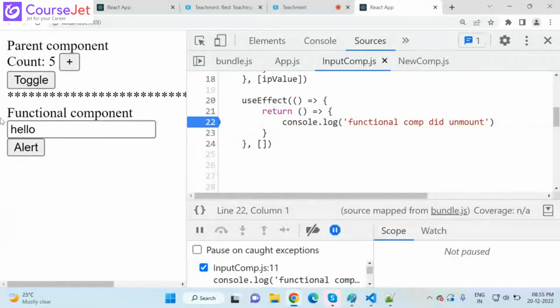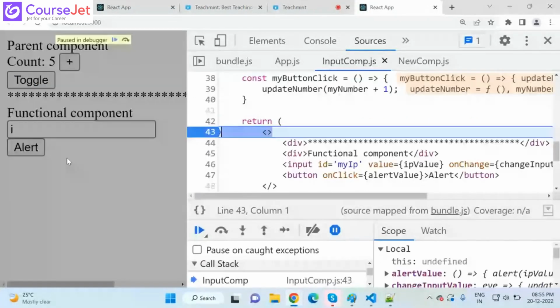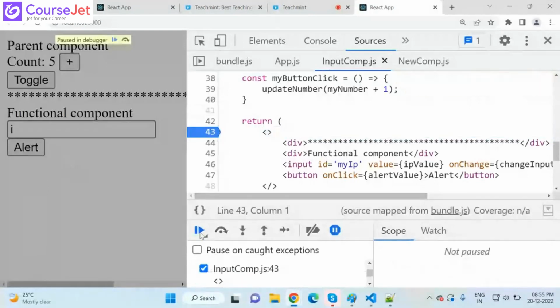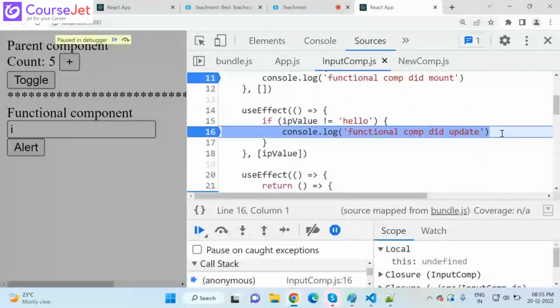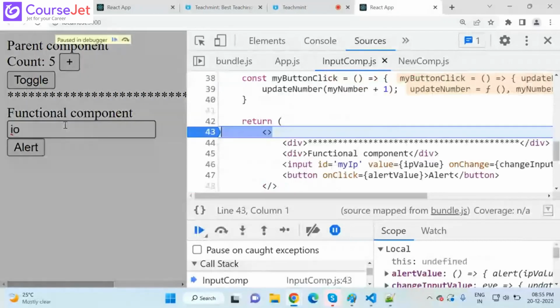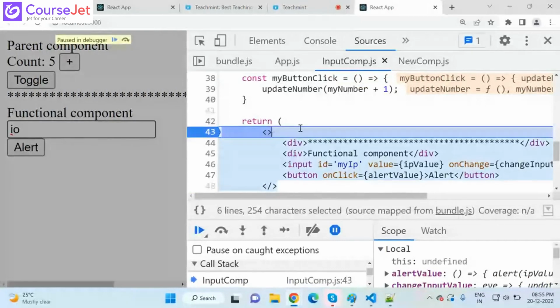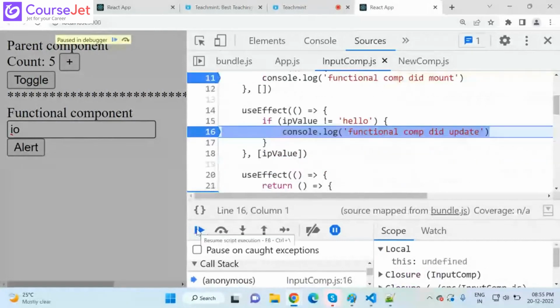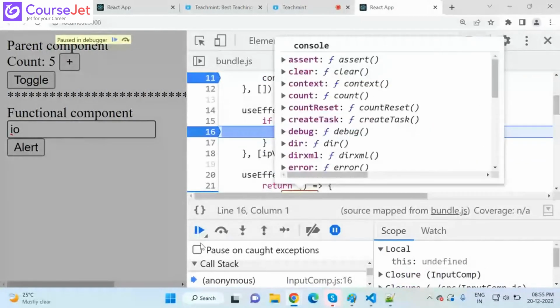See, after the value gets changed, my component is going to re-render. After re-rendering, didUpdate automatically gets called. I'm going to change the value again. After entering the value, the component gets re-rendered. After re-rendering, componentDidUpdate automatically gets called.